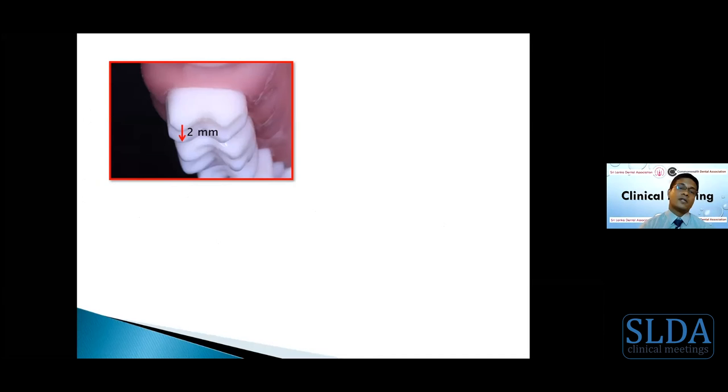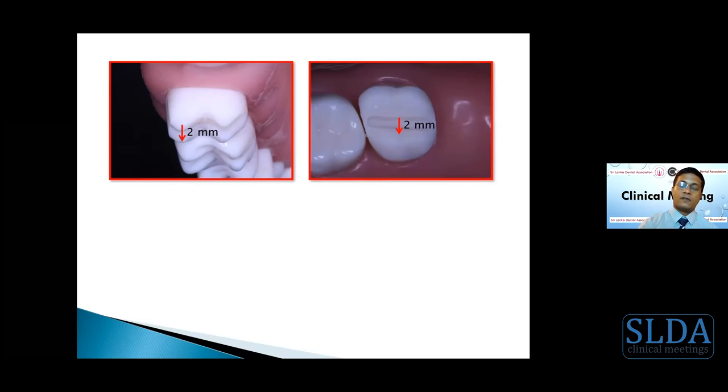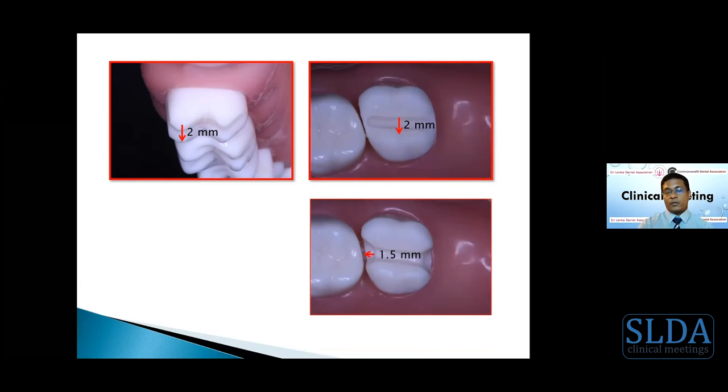First, occlusal reduction should be done. First, you should reduce functional cusp by 2 millimeters, then non-functional cusp by 1.5 millimeters. Then again, you have to prepare the occlusal box with 2 millimeters in width and 1.5 millimeter in depth. And like in inlays, you have to open proximal contacts and prepare proximal boxes. Again, the distance between the wall of adjacent tooth and the axial wall of the proximal box should be 1.5 millimeter, and the total depth of the proximal box, as I mentioned before, should be 3 millimeters.